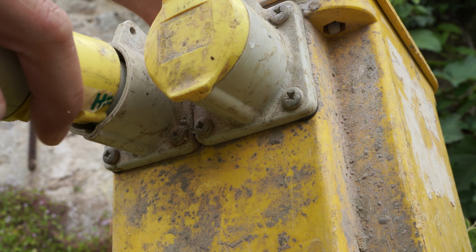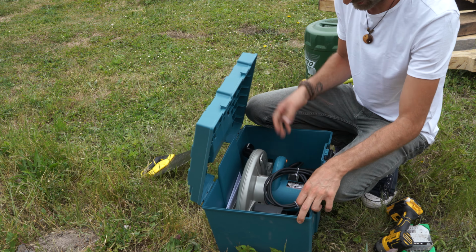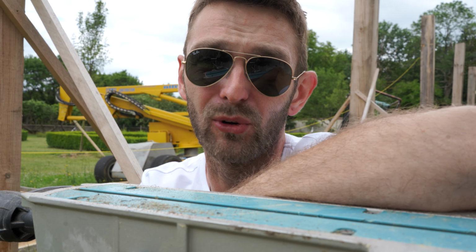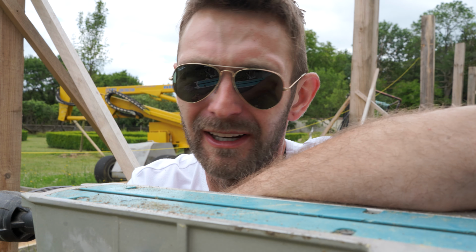God, I love an excuse to buy some new toys. I decided to get a big circular saw so I can cut the tops of these all properly, and it's going to come in handy on other things as well. Anyway, let's get back on this. Let's get back to work.